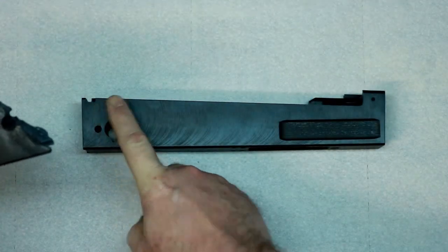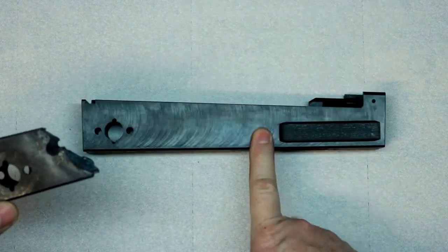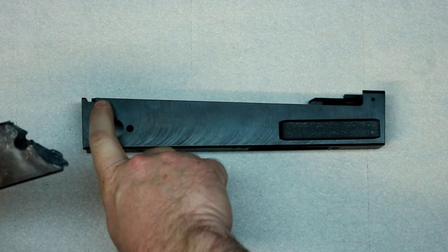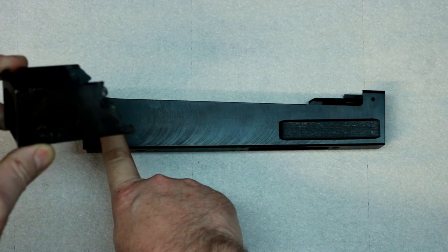So I'll be putting that in there since it's a milled gun. If it was a stamped gun, I'd just leave that out. I wouldn't even do it. I don't care for them on the stamped guns. Not saying all of them do it, but I've seen a couple that have cracked because that hole was so close to the top there.